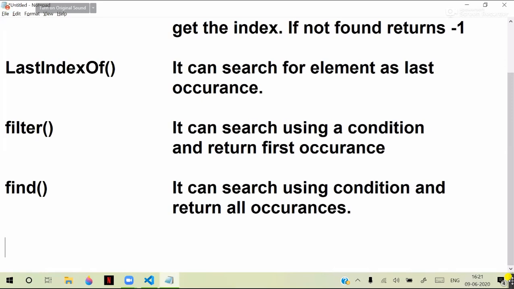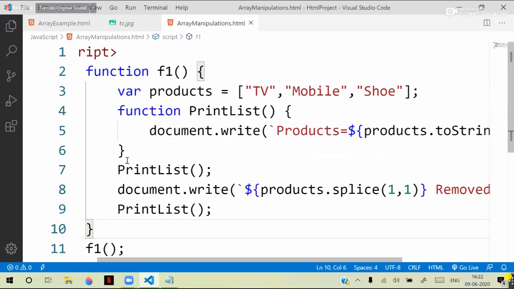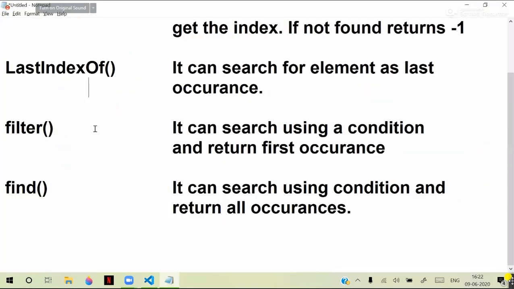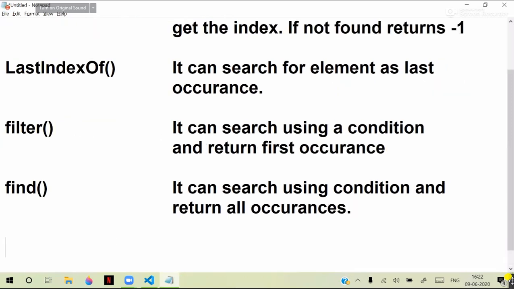The concept of sorting, no need to explain, already we learned. Already in string functions and filter and sort I told you, that's the reason no need to give any example, you can just know how to do that.